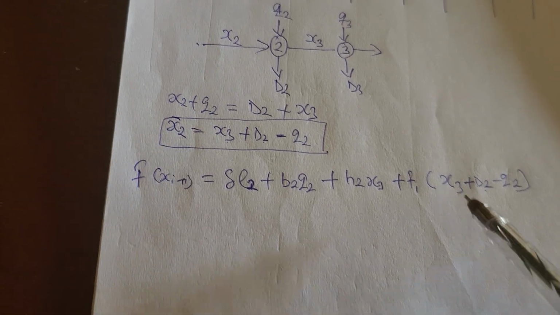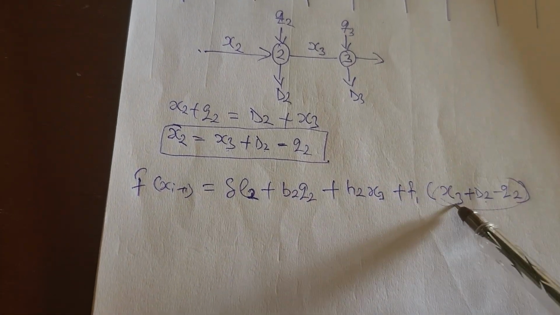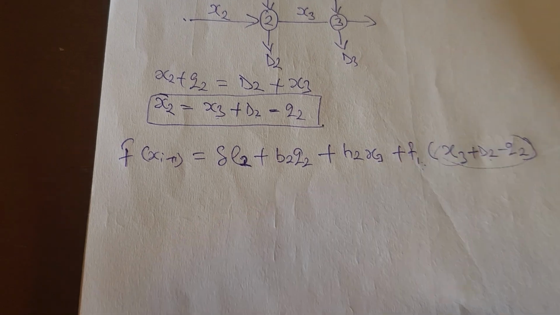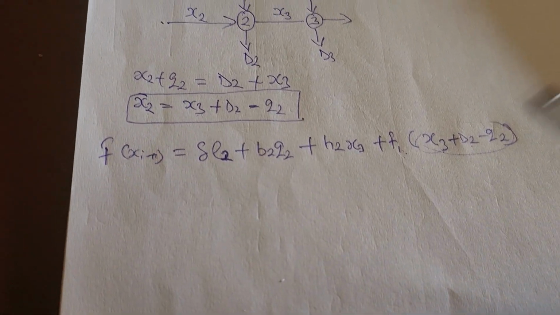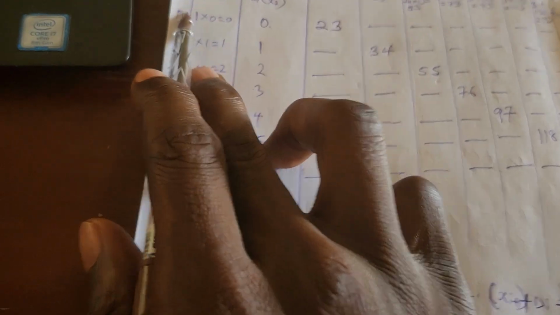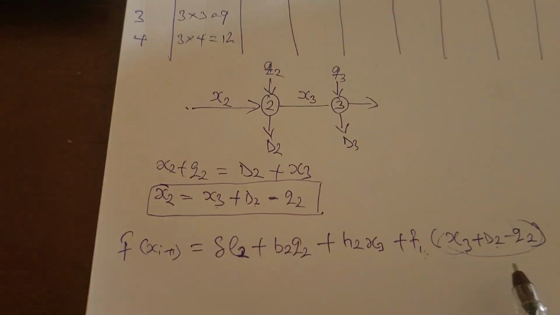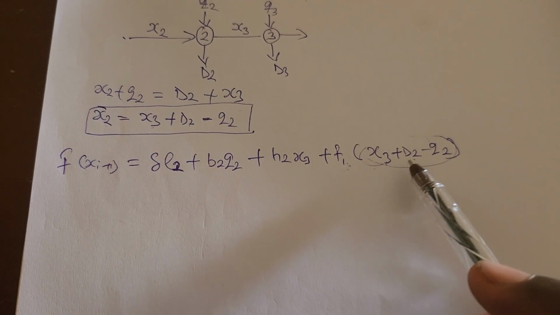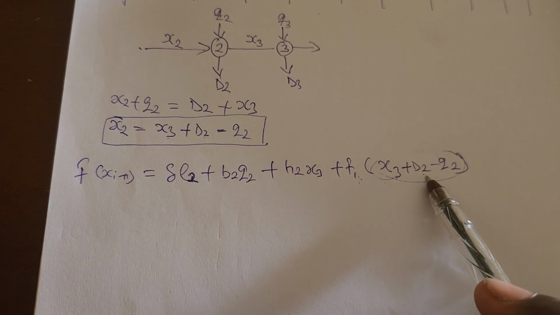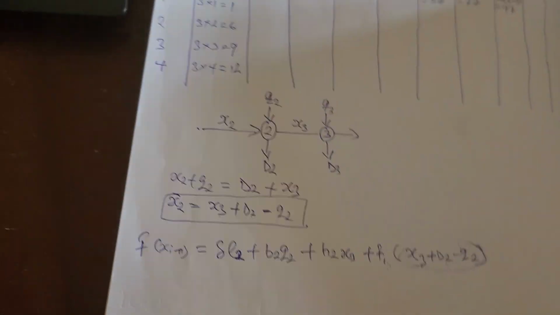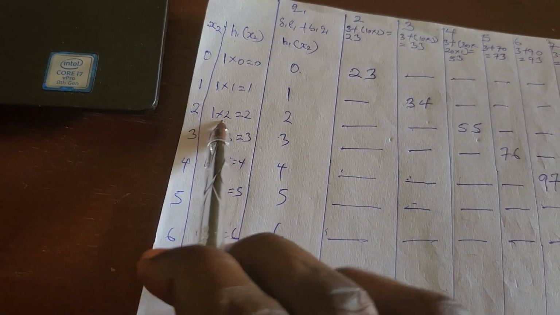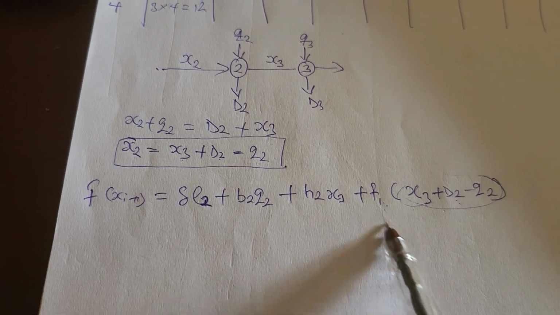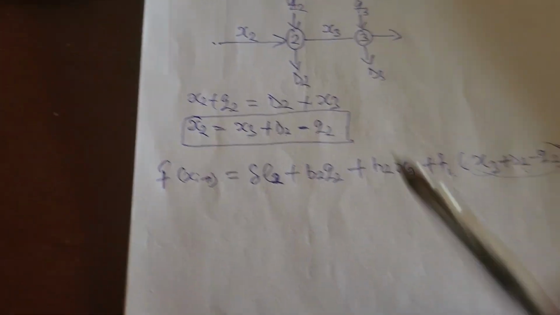So whatsoever we're getting here, to obtain the cost of it, we are going to refer to our first table because we have our X2 here. Imagine after populating our figure here, we obtain 2. You understand? That will be X2 is equal to 2. We trace when X2 is equal to 2 here. What is the cost? The cost is 55. We just populate it here. Do you understand? So that's how it works.